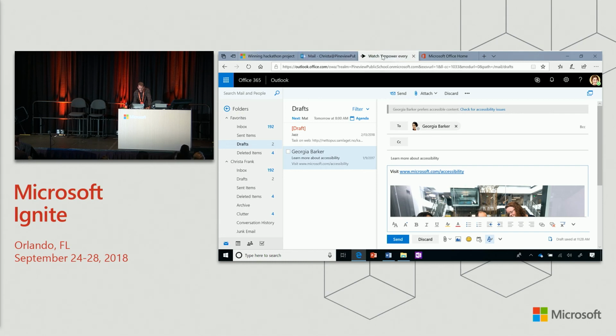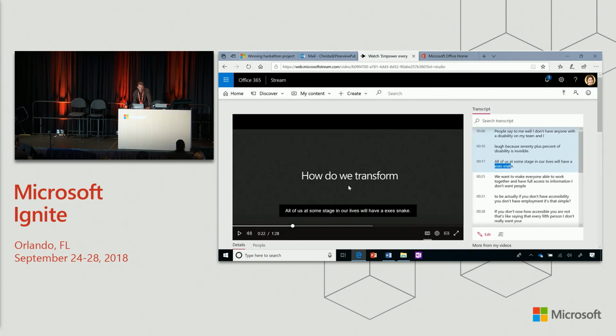The last thing I wanted to show as part of my demos is some work we're doing around translation and auto-translator. We have some of the best tech at taking speech and converting it to text with our cognitive services. I've uploaded this video, and on the right side, you will see a transcript of the video. The great thing about this transcript is it now makes it much more searchable. So if I'm looking for a specific piece of information, we can now start digging into videos and getting the transcripts out of them. I've turned captions on, and I'm just going to go ahead and press play on this video, and you can watch what it picked up.